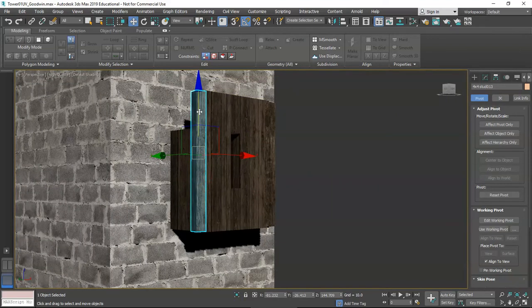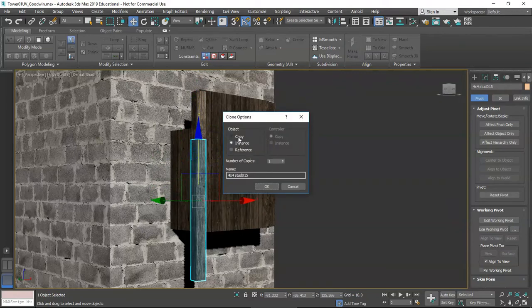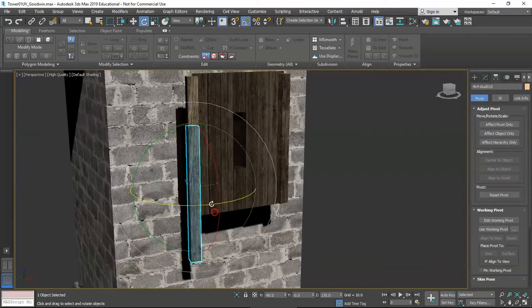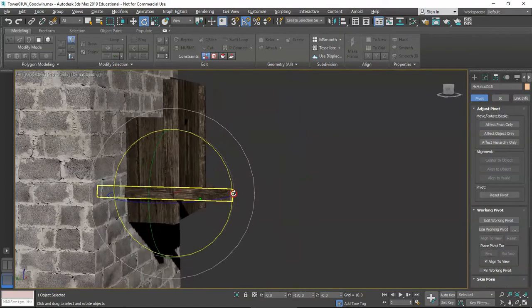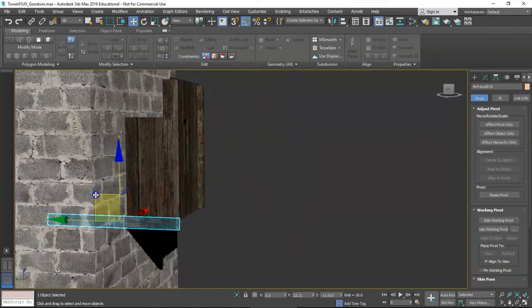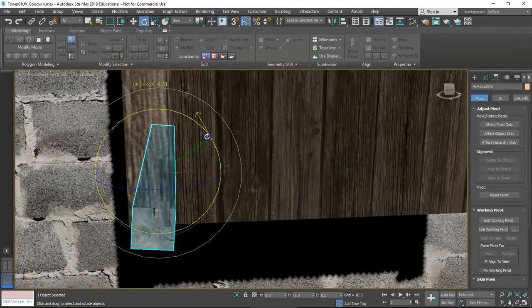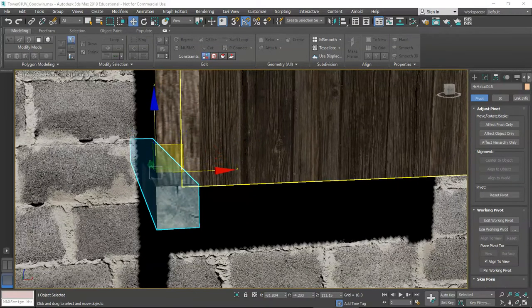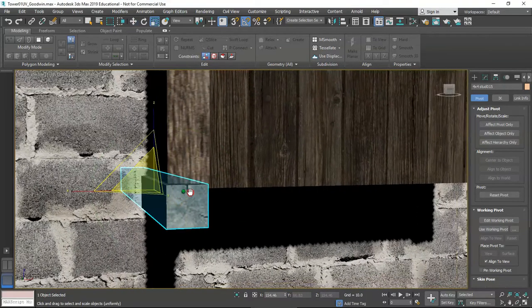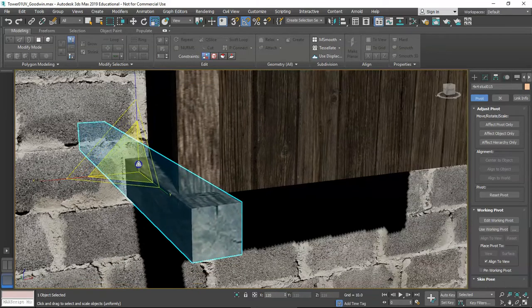And then I'm going to go ahead and drag this one down. And we're just going to do a copy because I don't think the next few pieces are going to need an instance. So we can just do a copy. And I'm going to rotate 90 degrees. And we'll poke this one. This one I might straighten out a little bit. And for this one, I am going to just scale it perfectly. I'm going to make it a little bit bigger.